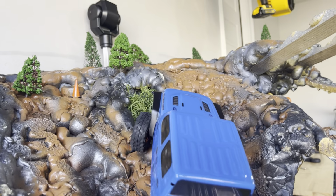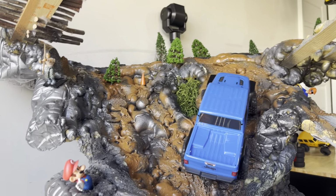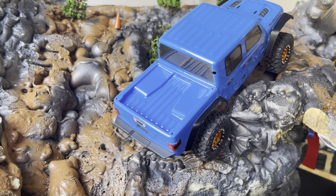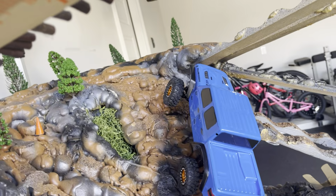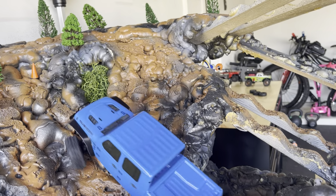Let's see if I can even make this turn. All right, I gotta stay over to the far left right here. Because if I go to the right, I'm gonna get unstuck. There it is, see? And those tires automatically push me to the right. Now I'm stuck there. I'm definitely not gonna make it. All right, let me back up. Try it one more time.